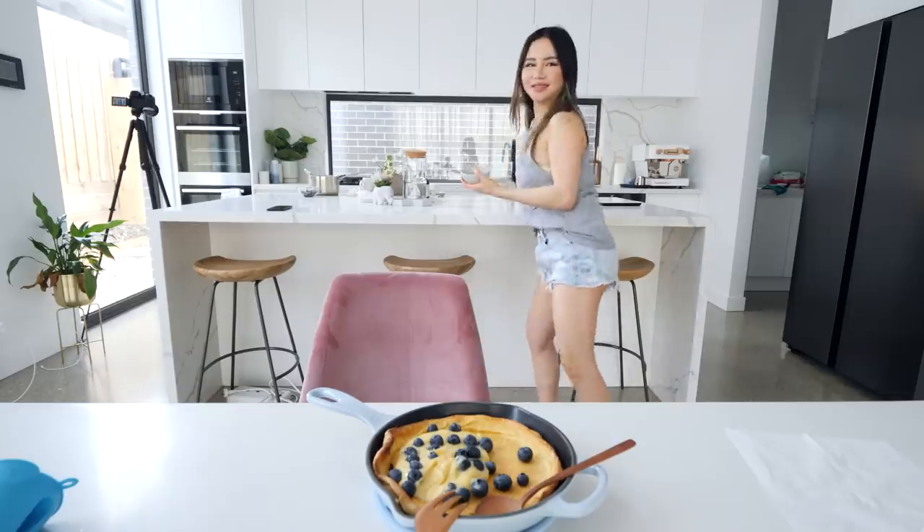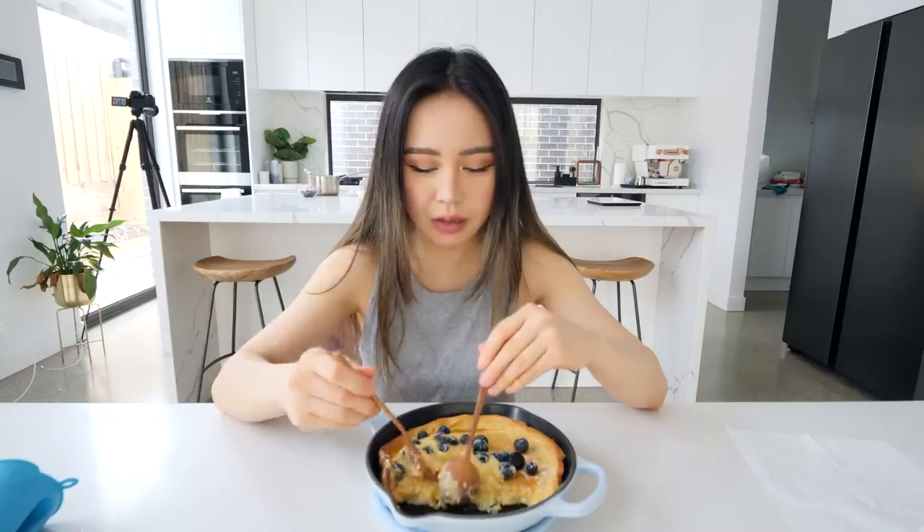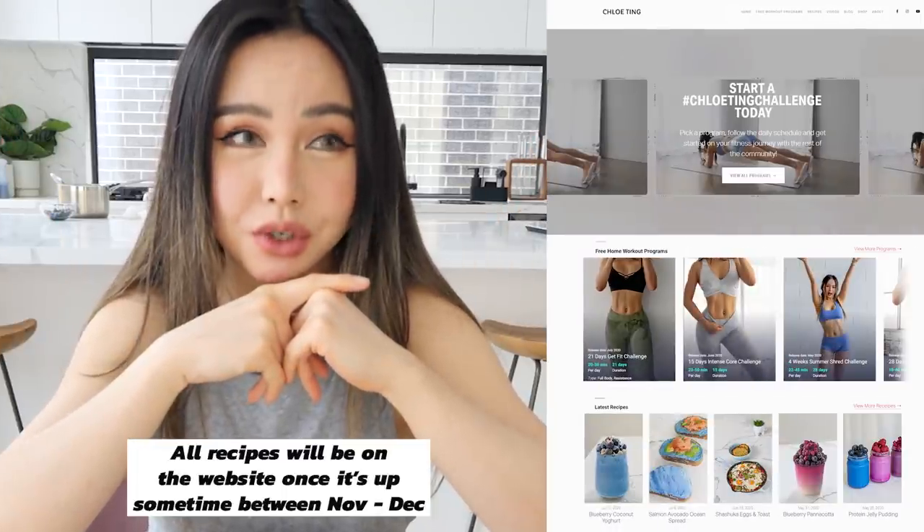It's too thick at the bottom, but this is pretty good. The lemon curd is so good, guys. Scatter some icing sugar on top — tastes really really nice. I'm gonna make another one later, or tomorrow, just for the sake of the thumbnail. Let me just have a little bit more because this is quite yummy. So I'm gonna have a new website soon. My website has been down for a long time — I'm gonna be including lots of recipes, including what I made today, past recipes, and future recipes.